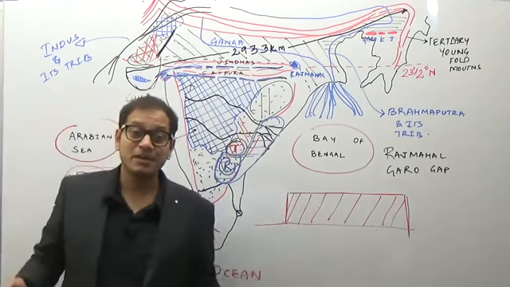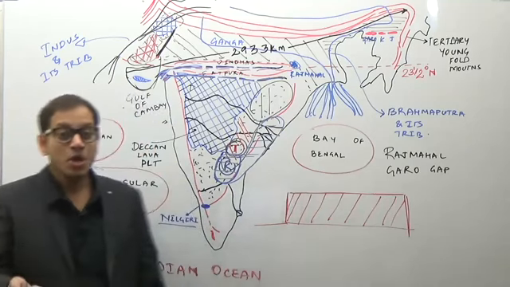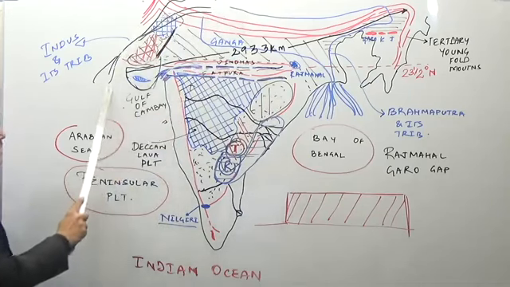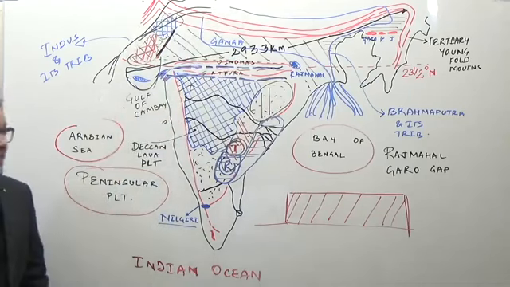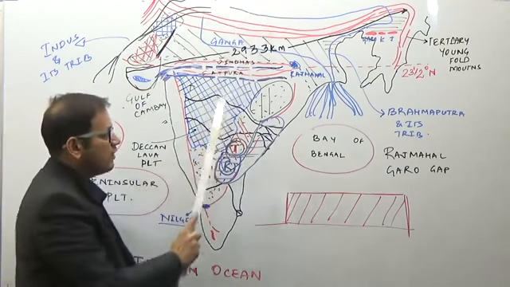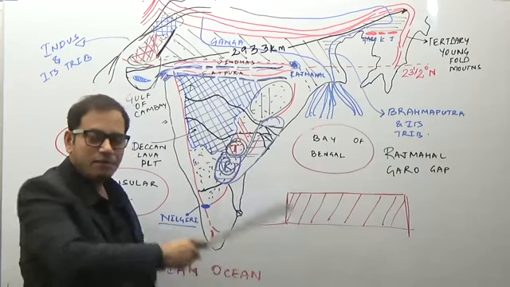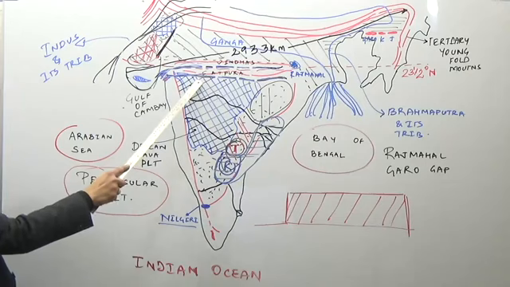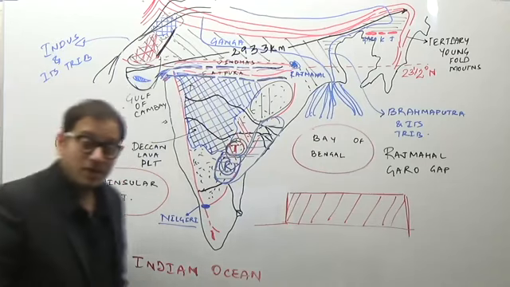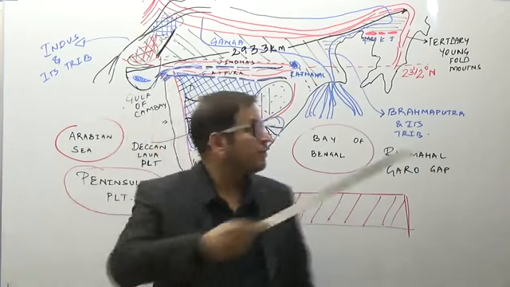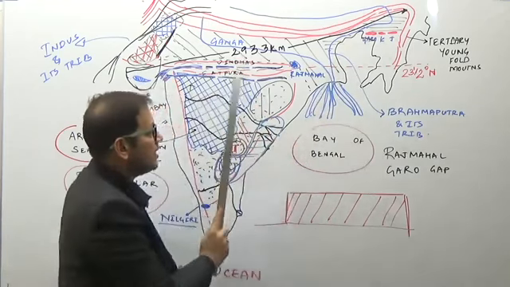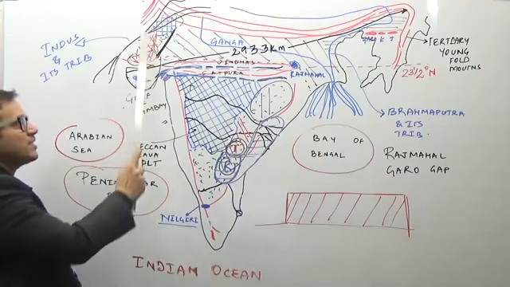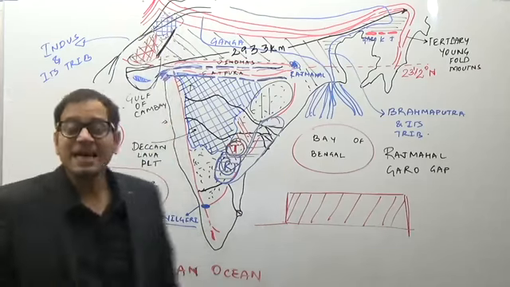Which is the other big river which forms part of the Arabian Sea drainage system? You have the answer in the map here itself: the Indus River is a part of the Arabian Sea drainage system. So the Ganga, Brahmaputra, Godavari, Krishna, Kaveri form part of the Bay of Bengal drainage system, while the Indus River along with the Narmada River and the Tapi River form part of the Arabian Sea drainage system. So this part of India is known as Northeast India, North India, Central India, Southern India, West Coastal Plains, East Coastal Plains, and the Rajasthan Desert region, while the states of Punjab and Haryana are here.